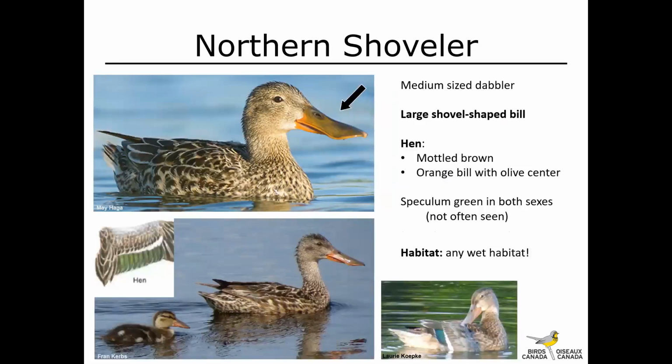The hens, mercifully, they are very similar to the mallard hen, except she's got that great big shoehorn on her bill. So her bill is overall orange. It's got a bit more of an olive center overall. It's not shockingly orange or anything, but it also doesn't have dark patches on it, just a bit more of an olive tinge on the upper side. Really, though, it does look outsized on their faces. And if you even see their young, their little ducklings, it looks like somebody stuck a slipper on the front end of their face. Really stands out.